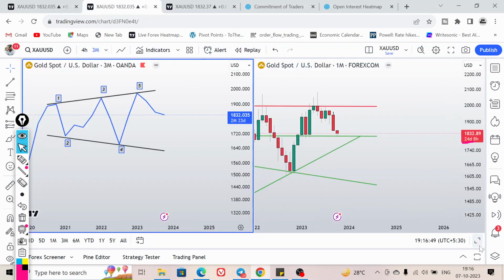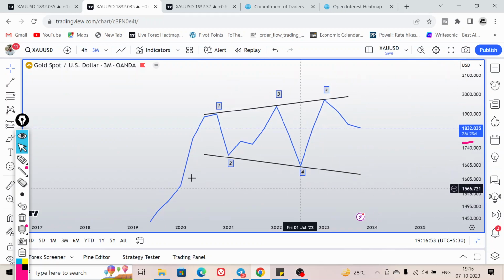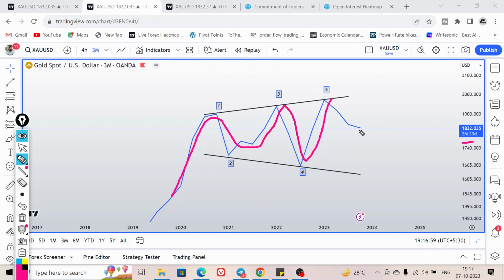This is the quarterly chart of gold. On the bigger picture, you can see it is trading inside this bullish broadening wedge pattern. This recent low is the most important low, as I already discussed in the Commitment of Traders report. If they are able to hold 1810, then we can expect a good bullish move in upcoming trading sessions on the longer period chart. But if they break down from here, the lows around 1600 are also possible if price breaks down from the recent low. So we have to watch it very carefully for the longer period.